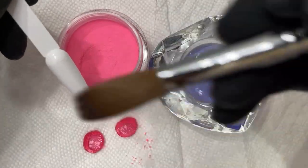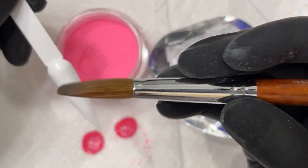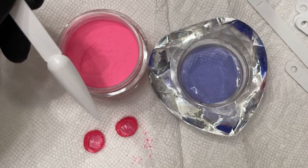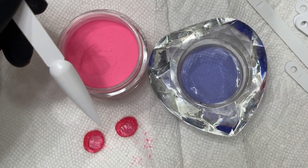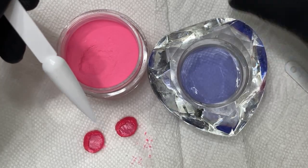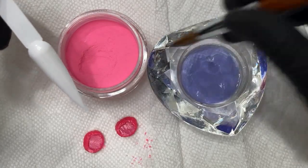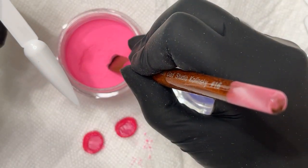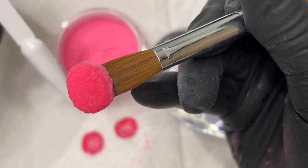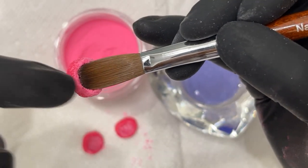Look when it leaves the brush — barely any residue, and this residue you can just wipe right off. Your brush stays nice and clean. A lot of times we run into issues if you have a brush that's not a good brush — it's going to have residue stuck onto it, it's going to build up and build up. These beads are from Wave Gel; this powder you can buy from wavegelshop.com. Beautiful bead work — the same bead every time. Notice there's no acrylic on the backside of my brush.